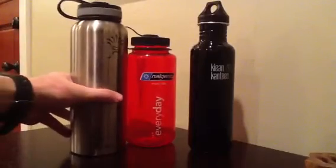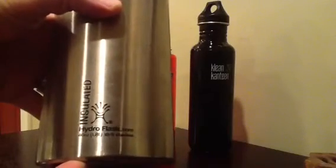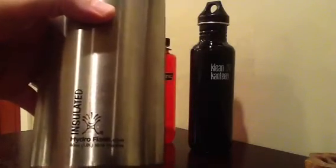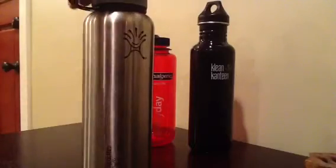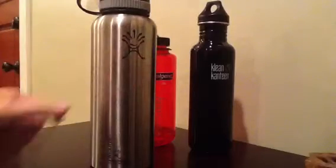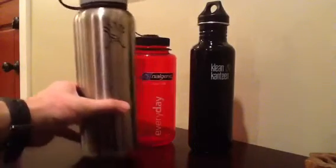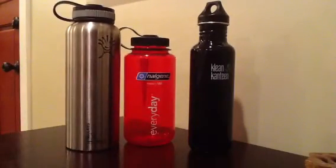But this right here — let me get a close-in on their logo — Hydro Flask, kind of a funky little logo there. And this is an insulated stainless steel water bottle. Looking at it from the outside and comparing them, you would never know. This is their plain one — they have all different colors as well. But you would never know if there was anything special about them, because it seems like every company's pumping out a water bottle, and they don't do the double wall insulated like the Hydro Flask.